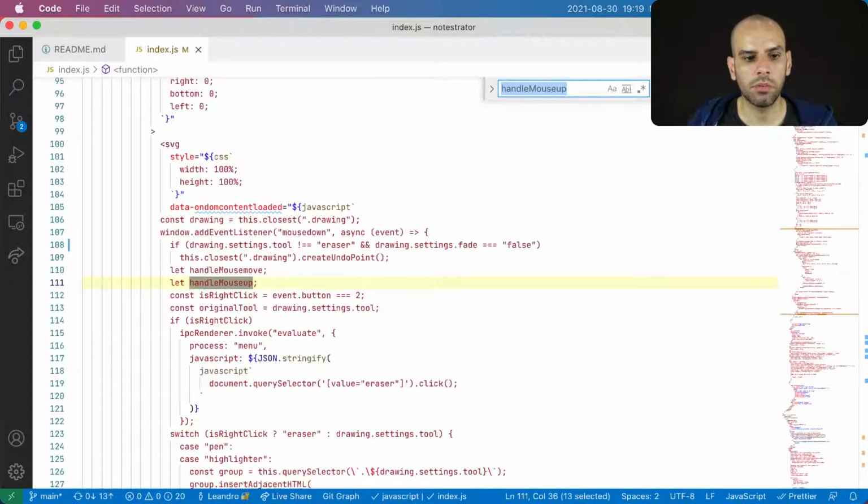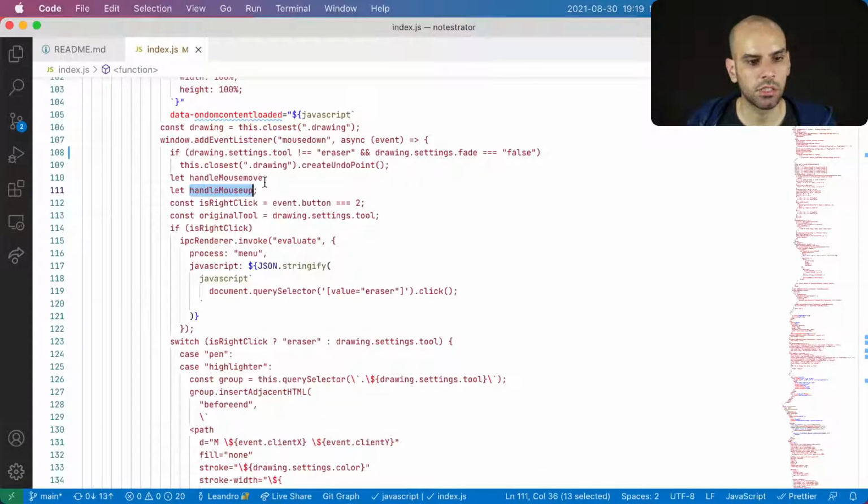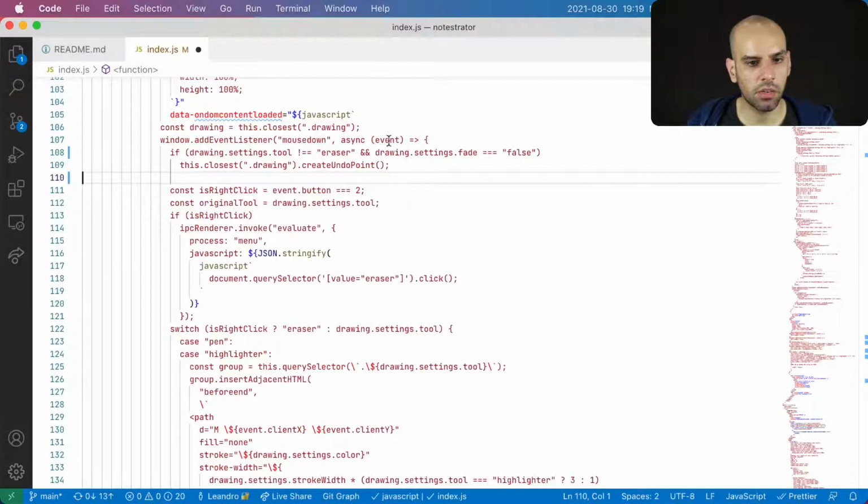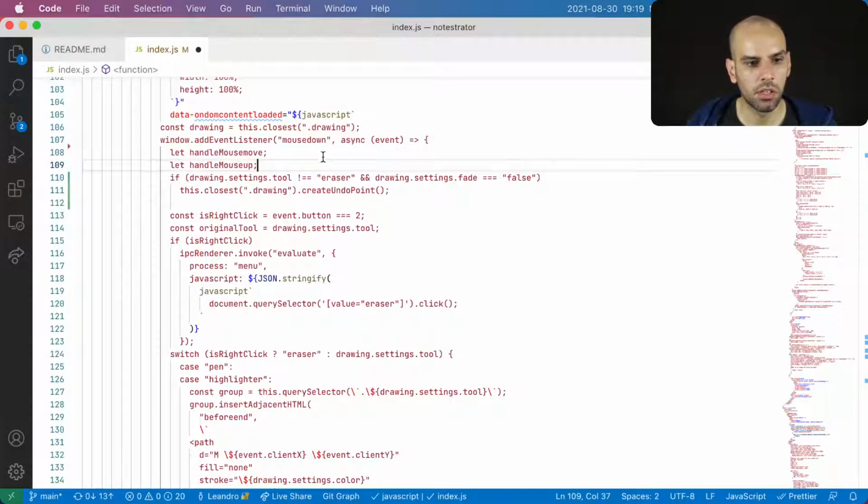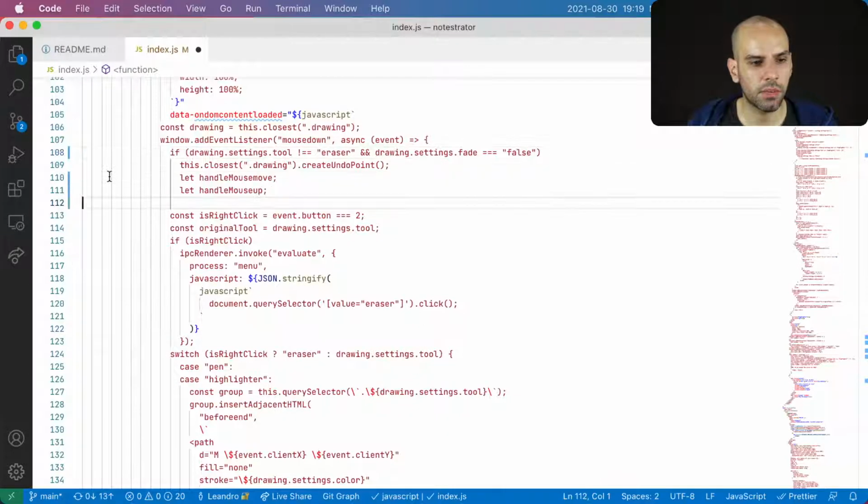Oh yeah, on mouse up, you start the fade, for instance. So I just have these as variables, and I know that I probably want to do the undo point stuff after. So I would just have these as variables over here. Or maybe even below. I don't know, it doesn't really matter all that much.